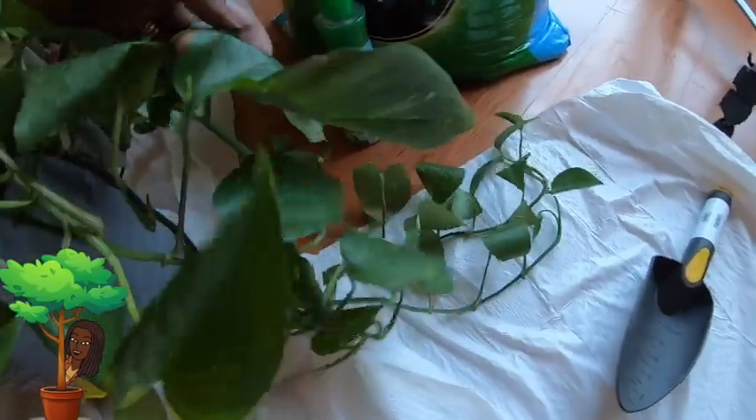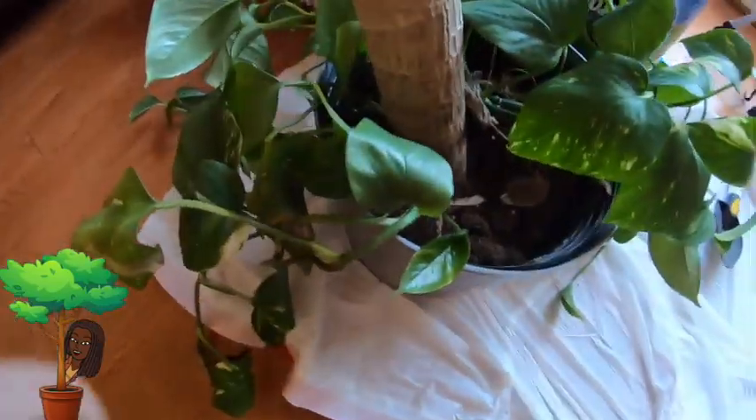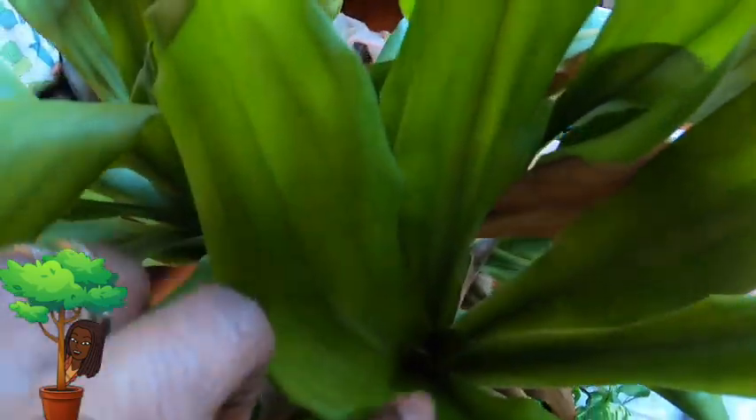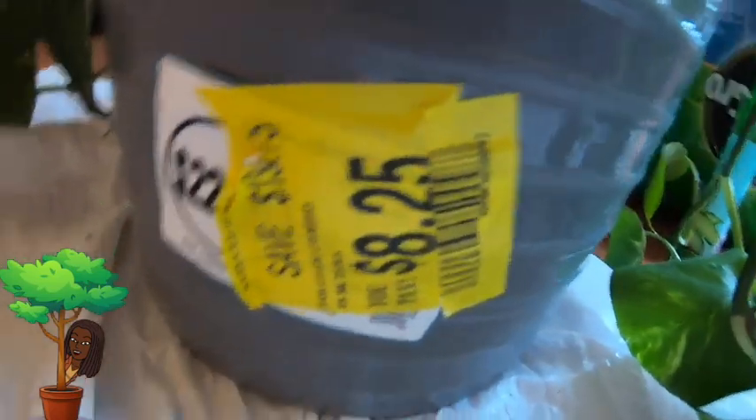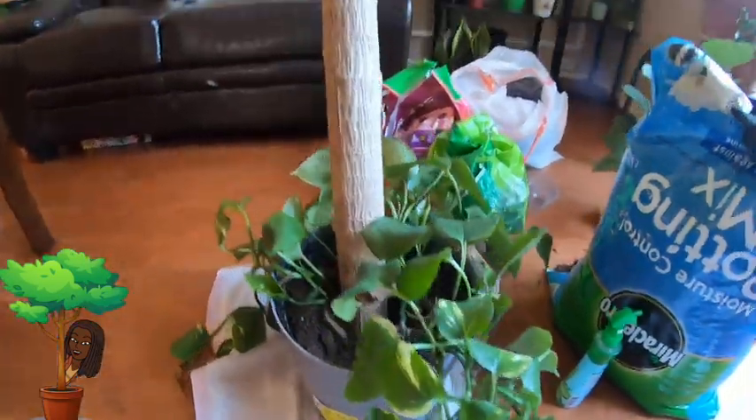So you see how it's leaning over — the vines here are just trailing down. Here's the pothos trailing down, looking a little weak. My goal is to get this to stand up. I'm going to add some more soil and try to pack it in so it can stand up as straight as it can, and get all these brown leaves off. It's still growing — look, it is still blooming. So there is still hope. We are going to rescue this bad boy. And look, when I got this, its original price was $22 but I got it for $8.25. The pothos are still growing too, kicking out little babies. So we're going to spruce this up a little bit.